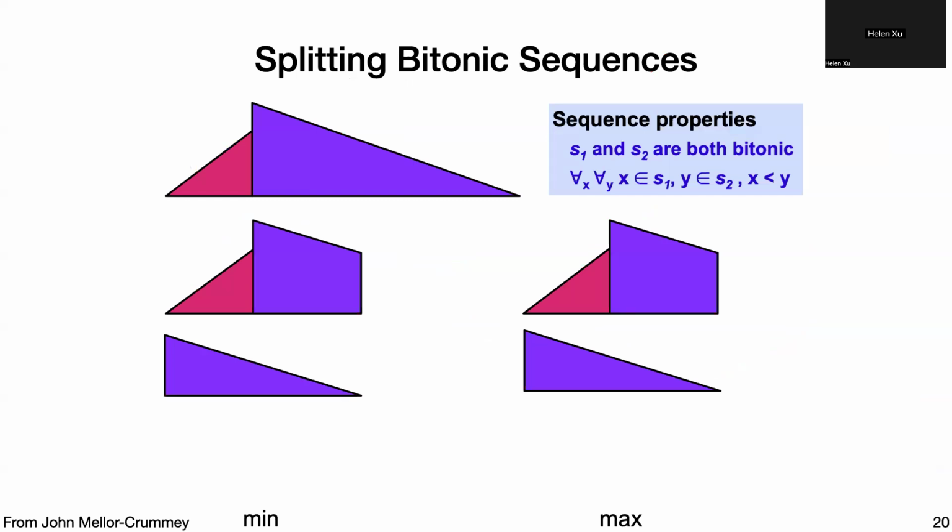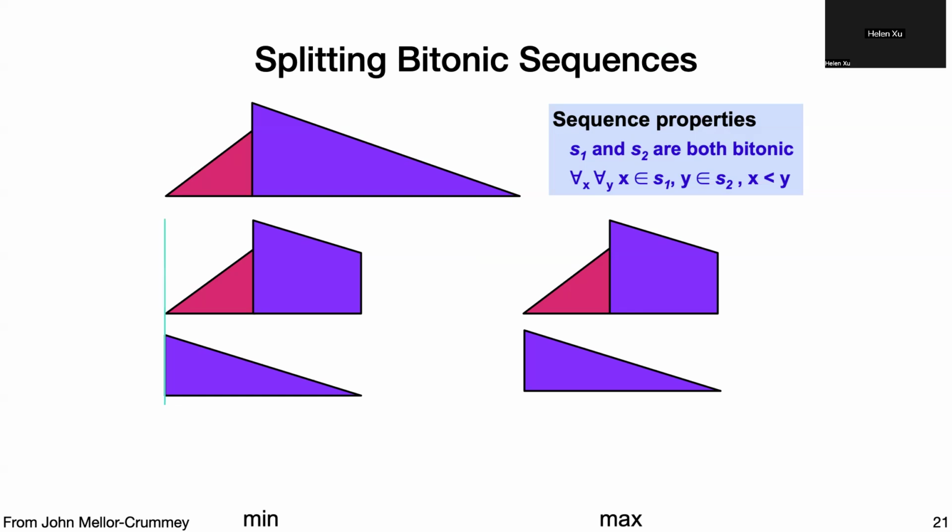Okay, so here's some visualization, and we're going to prove it algebraically in a little bit, but this is visualization to see how the proof is going to go. So you have two sequences, S1 and S2, they're both Bitonic, and we did this Bitonic split. So you put all the smaller ones in S1, you put all the bigger ones in S2. And this is what the initial one looks like, up and then down, and so the halfway point is here. So this is just showing where the first one is walking and where the second one is walking.